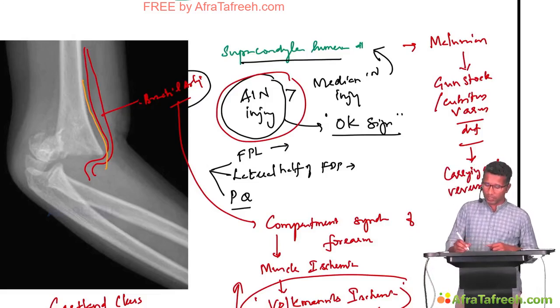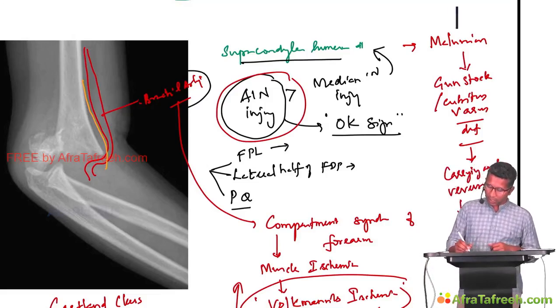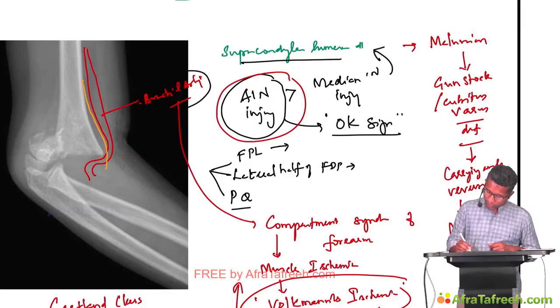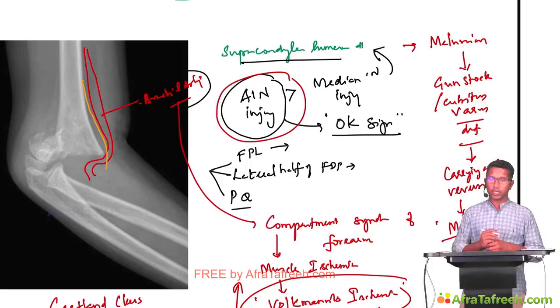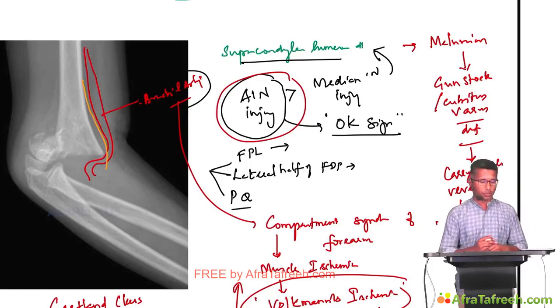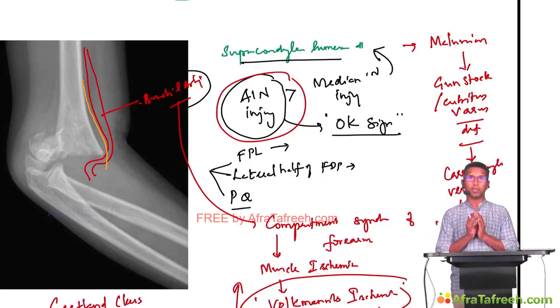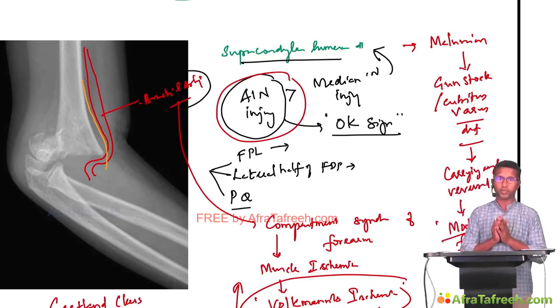It results in a cosmetic deformity which can be corrected by an osteotomy called the modified French osteotomy. So there is a surgery called modified French osteotomy. You do modified French osteotomy to correct this deformity. Since we have discussed supracondylar fracture, these are all the important points regarding supracondylar humerus fracture.